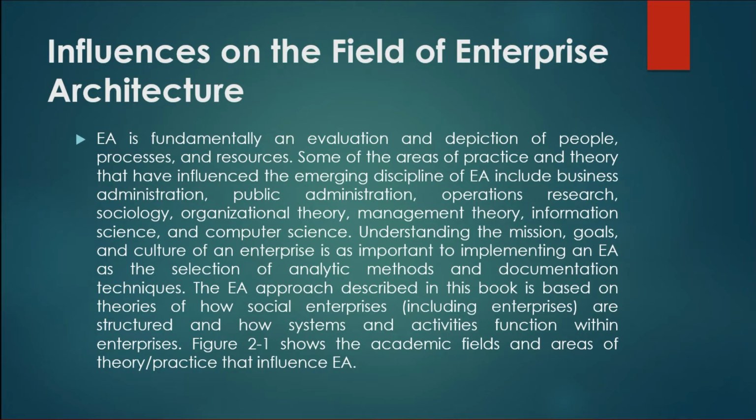And then influences on the field of enterprise architecture. So EA is fundamentally an evaluation and depiction of people, processes, and resources. Some of the areas of practice and theory that have influenced the emerging discipline of EA include business administration, public administration, operations research, sociology, organizational theory, management theory, information science, and computer science.